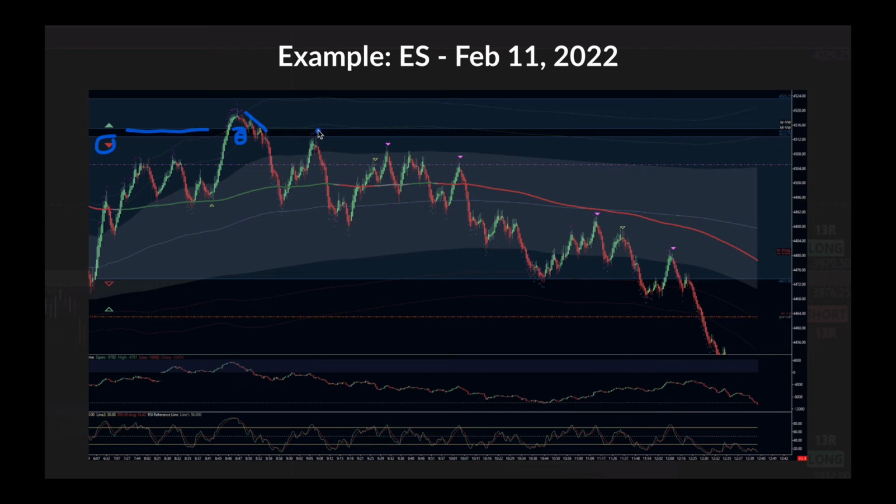However, we get this nice pullback right to here. That's a great entry location for a couple reasons. One is we're obviously at our line in the sand. Two, here's that VWAP 2 standard deviations. We've breached into here pretty far, come all the way down here. We come right back up to here, and then we're failing. This failure back into it, so we're returning back into value area. We're going to at least come back and tap VWAP. That's the expectation, is that we're at least going to come back to here.